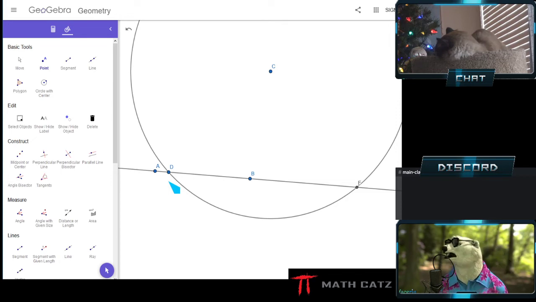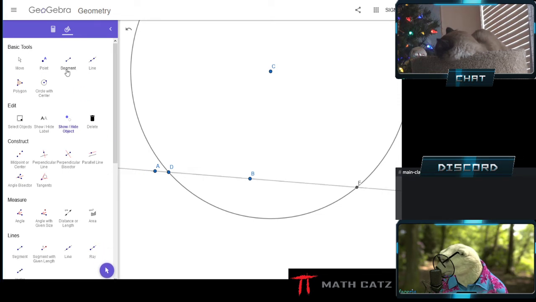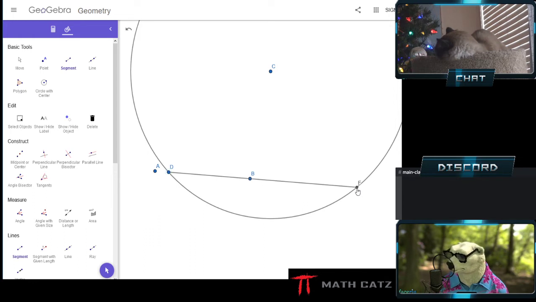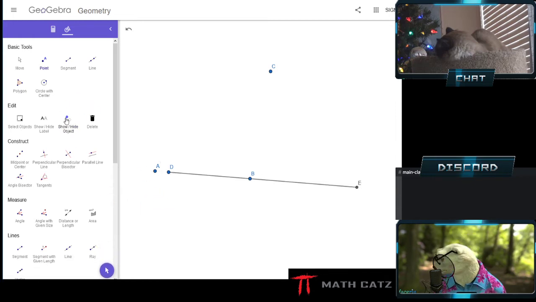I have to remember my steps for the perpendicular bisector, which is make a point. Now remember, my line segment is DE. I don't really see anything else. If you want, you can hide it. Well, I don't know if I can hide it. And make a new line segment, D to E. If you want, you can hide the circle as well, because the circle was temporary and now it's not needed anymore. I can hide B as well. So let's hide B. B hidden, and A as well.